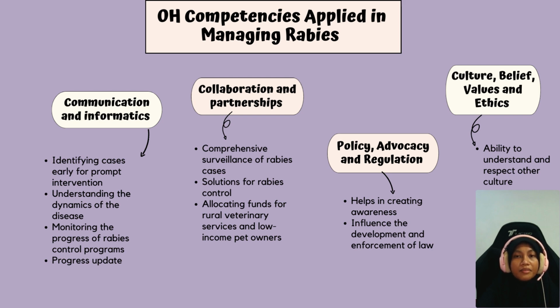While carrying out this effort, it is important for the members to abide by the existing policies and regulations, as it helps in creating awareness about rabies, its transmission and prevention, as well as educating the general public and medical professionals. Besides, it can also influence the development and enforcement of law on pet vaccination, responsible pet ownership, and the handling of stray animals, which will improve animal welfare standards and thus reduce the risk of rabies transmission.